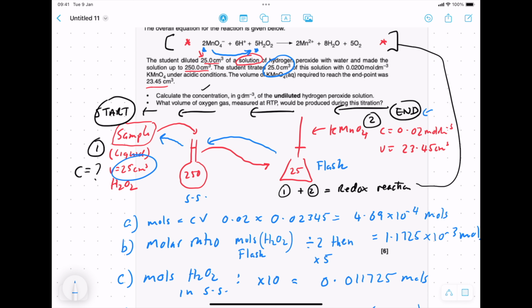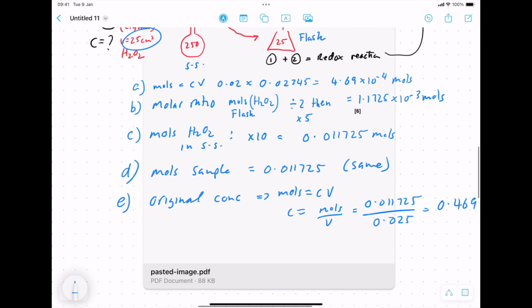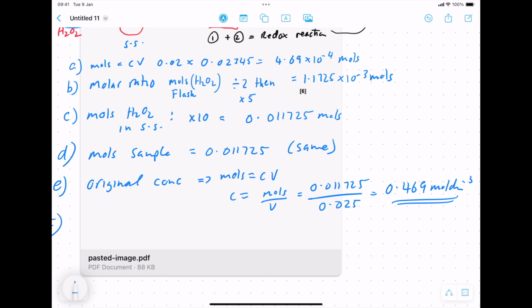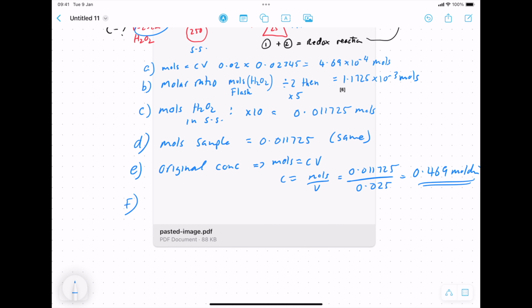Now, look at the bullet point there. It's asking for the concentration in grams per decimeter cubed. But in order to get that answer, you have to work it out in moles per decimeter cubed first, which is what I just did there. So the final step to get to that, F, is to turn it from moles into grams. It's really simple. You take your answer in moles per decimeter cubed, and you simply times the moles bit by the RFM. So mass equals moles times RFM. So I'm just using the moles formula. You don't need to worry about the decimeter cubed bit. It stays the same. So moles equals mass over RFM. So then mass equals moles times the RFM.